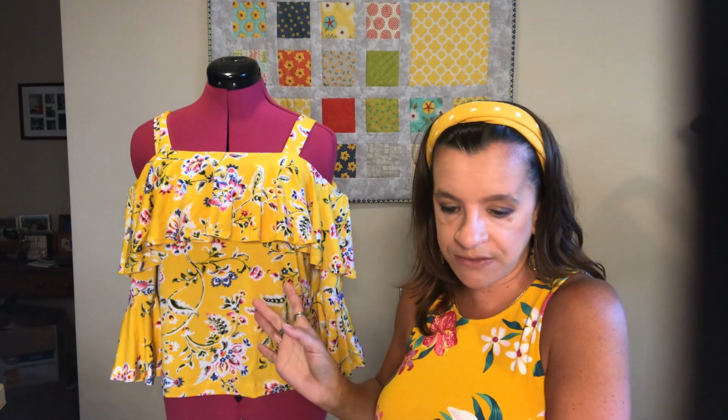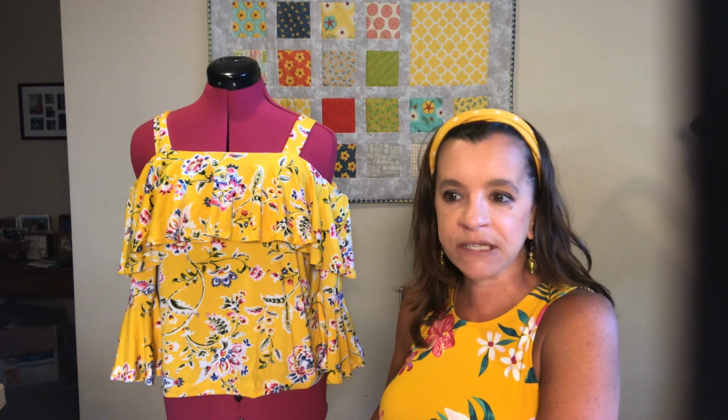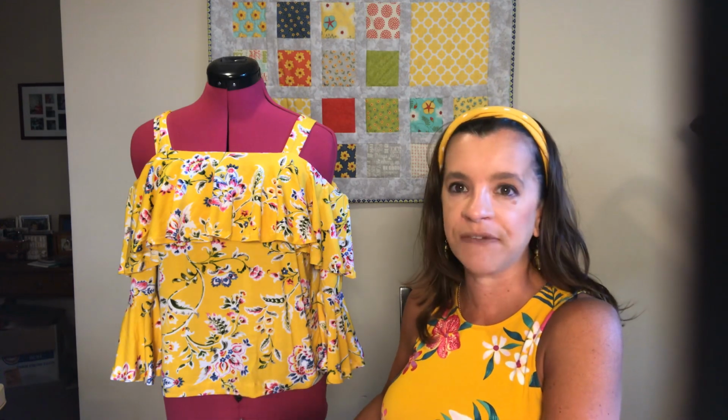But the top, for my measurements, I think I cut a 12 to fit around my bust area. According to the measurements, the pattern fit great, because sometimes when you're making a garment, you do still have to do some alterations, you know, kind of fit one area according to the pattern, and then you might have to adjust it and make it a little bit smaller in other areas. This actually, the sizing was great. It fits perfect, so I will give it an A+ on fit according to your measurements. I did think that was great, because a lot of times it is a little off, I would say.